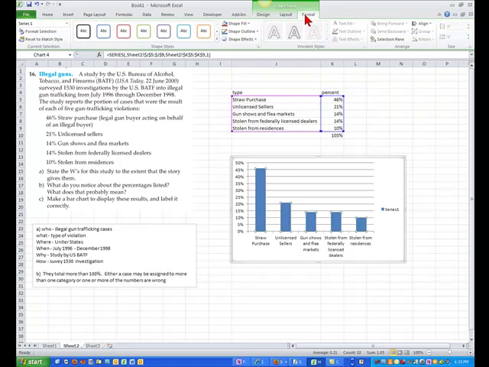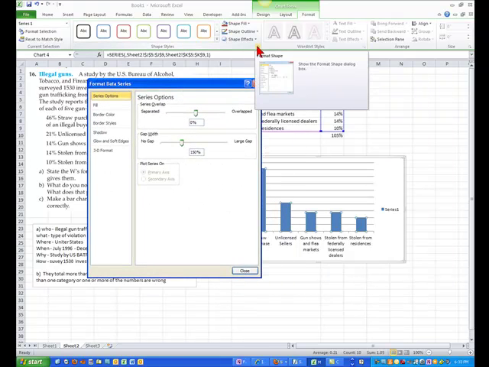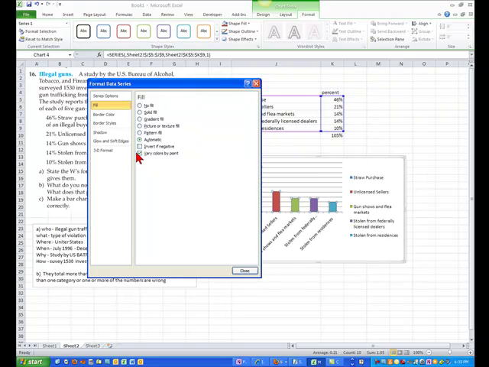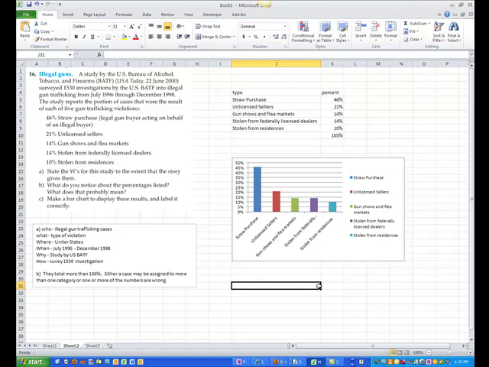Come up to Format, and then you can select, okay, I'm sorry, I clicked this little arrow right here to show some more, and then I'm going to go into Fill, and I'm going to vary colors by point. If I do that, it makes them different colors, so it's kind of pretty if you look at it like that. So Excel's fun, and it makes your data look really fancy and pretty, so that's kind of a nice problem.